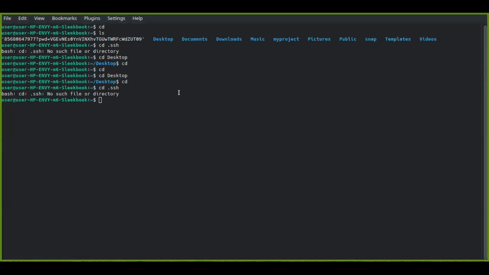now go to cd .ssh. Okay, where are we now? I've typed in cd .ssh, no command found.